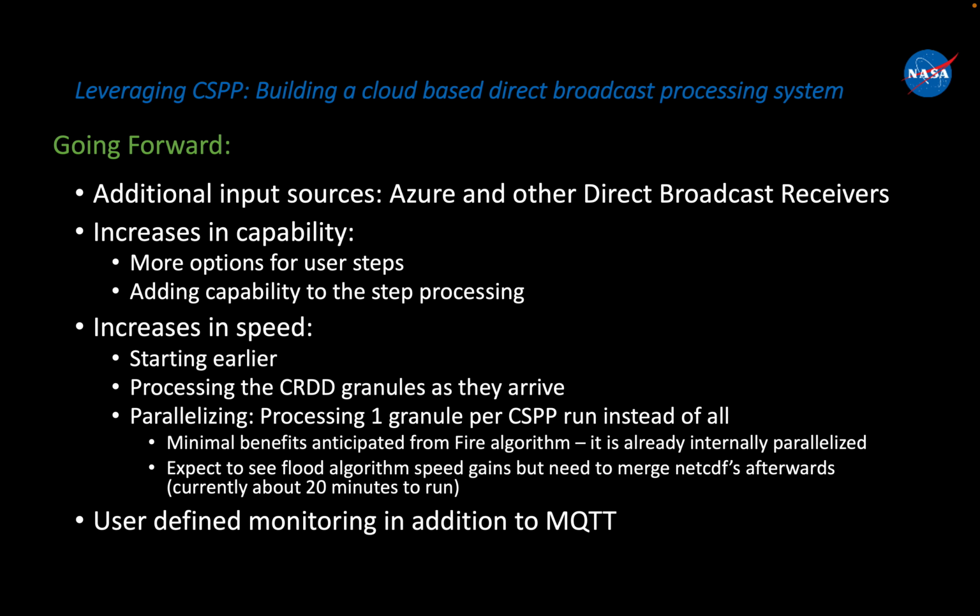Going forward, we'd like to parallelize and take that to the next level. And so what that means is when you get an overpass, you'll have multiple granules inside of the overpass. In, say, a 15-minute overpass, you'll get 5 or 6 granules. We'd like to process those. And I have a quick diagram about that. We'll look at that after we talk about this.